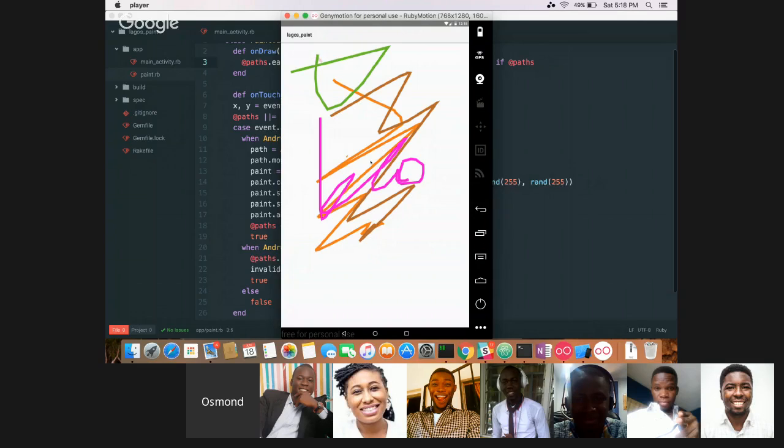So you can have your own app and deploy it now. You have your own paint. You can use it for taking notes and messages. Then if you have a phone that runs 6.0, you can quickly hook it up and deploy it and use your hands to play around.